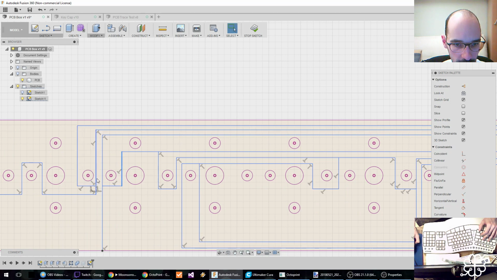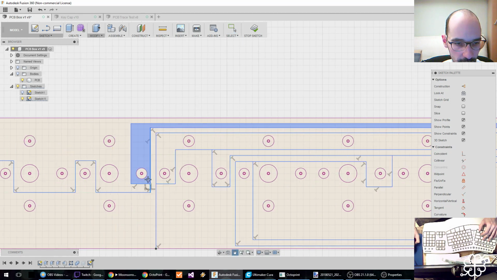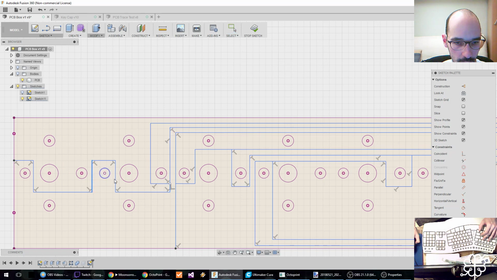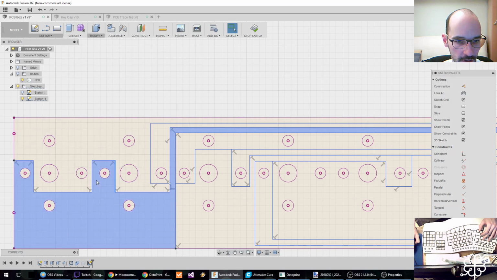I'm really just eyeballing this to see if there's any way that's going to fit at all. These distances and tolerances.